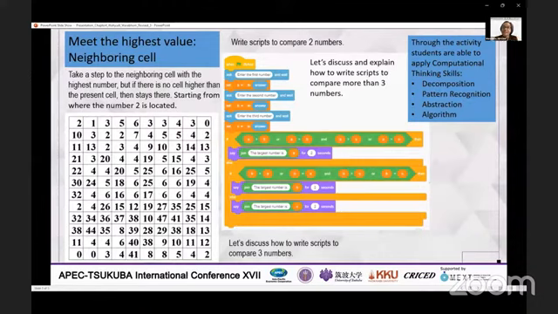After that, they can see the pattern and find out the abstraction of the idea. And if they can see from the first activity, they can see the algorithm, the steps of putting the blocks. Because when you use the blocks, the step of adding the blocks is very important. So from this activity, the students are able to apply computational thinking through Scratch programming.